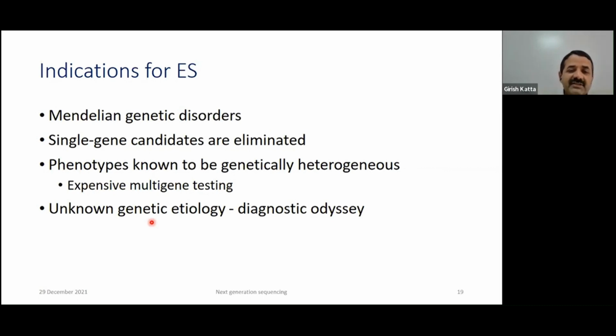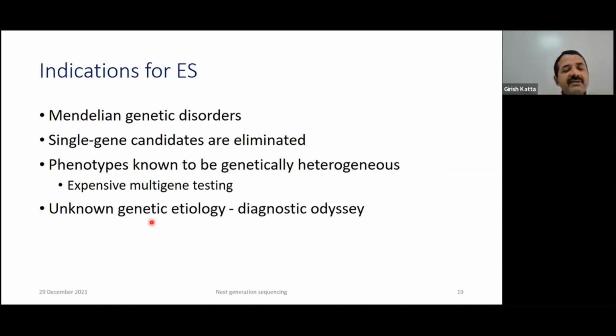So, if it is beta thalassemia, you probably sequence the HBB gene and not whole exome sequencing. If it is achondroplasia, you sequence just the region of interest, one exon of FGFR3, because that is where 98% of the mutations lie. So you can just do one targeted mutation analysis test by Sanger sequencing.